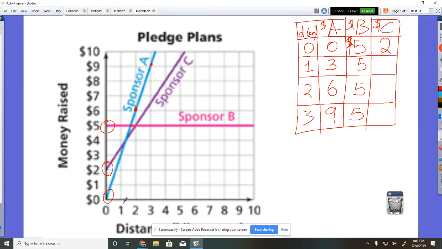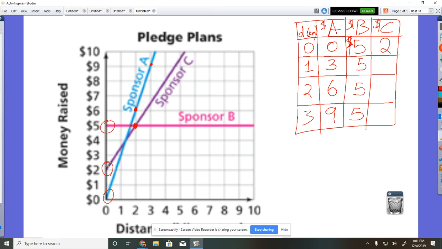Finally, we have sponsor C. I'm going to go out to 1 kilometer, and this looks like it might be 3, but it actually looks like a little bit more than 3, so I'm not going to trust 1 kilometer. At 2 kilometers, this looks like $5 to me. Let me double check the book. Sponsor C, yep, that really looks like 5. Now, if I think that's 5, I should be able to go to 4 kilometers and land on 10. At 4 kilometers, sponsor C, no, it does not look like I'm landing on 10. Oh wait, I forgot my y-intercept. So I would need to go to $5.